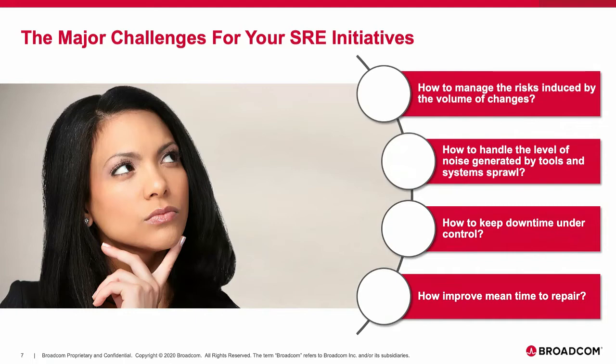The second challenge, most companies have instrumented the technology stack with lots of monitoring tools, many tools, for the network, for the systems, for the applications. But now they have so much data that it is impossible for humans to understand it. So how do you handle such a level of noise?